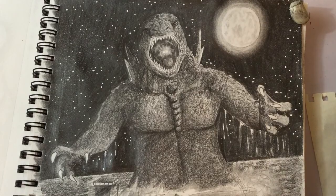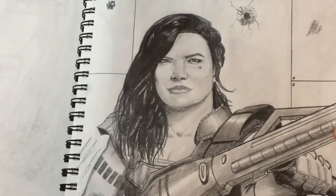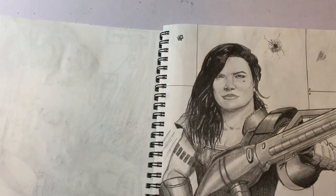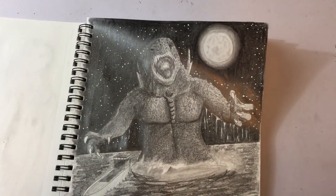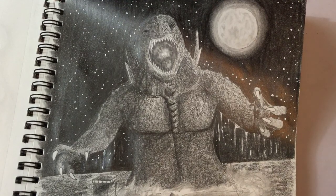Now two important things to note. Number one, this is not a cure-all. If I go back in the sketchbook a couple of pages we can see the Cara Dune picture — we did end up with a little bit of smudging still, despite the fact that some hairspray was used there as a fixative. So it's not a perfect fix-all, but it does greatly reduce the amount of smudging. The second thing is that once you've applied the fixative it's really hard to make any adjustments or changes to the picture, and more importantly it's hard to erase as well. Adding things you still can do, but the graphite doesn't adhere to the paper quite as well. So you want to make sure that applying the fixative is really your final step.